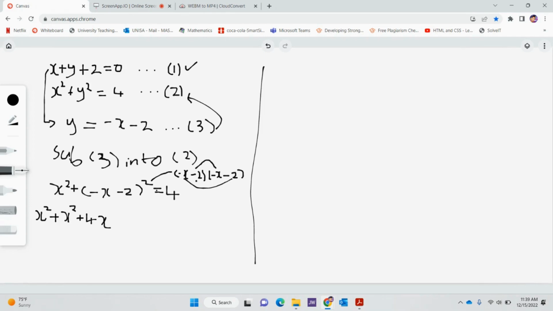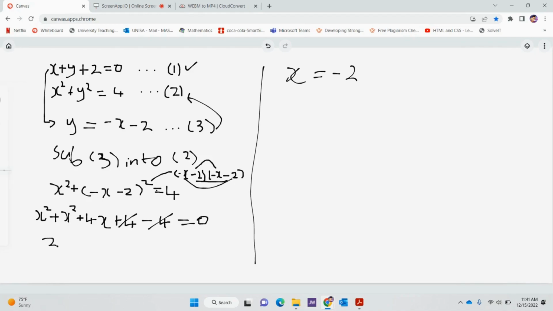And lastly, we're going to have minus 2 times minus 2, which is plus 4. And then already we realize that we have a quadratic equation, so we're going to bring 4 to this side, which will be minus 4. And then we have equals to 0. All right. So just remember, we had to create two brackets here because of that squared, rather than just applying exponent laws. We only apply them to division and subtraction.